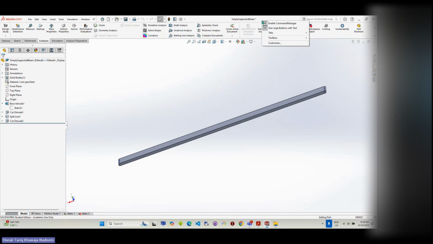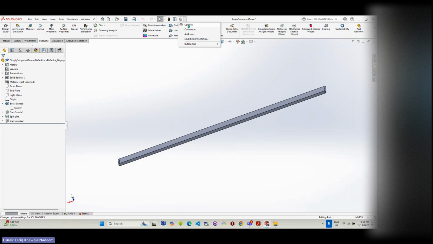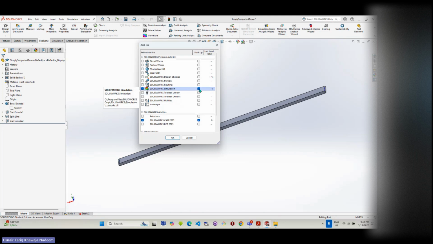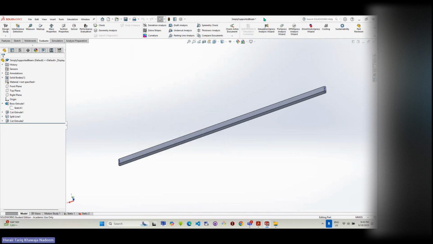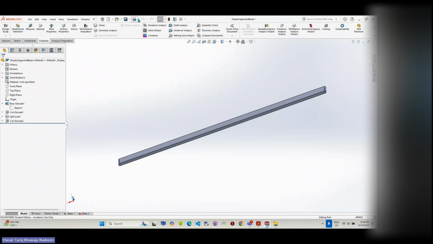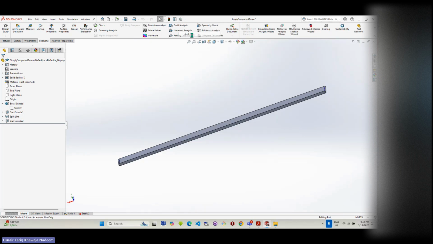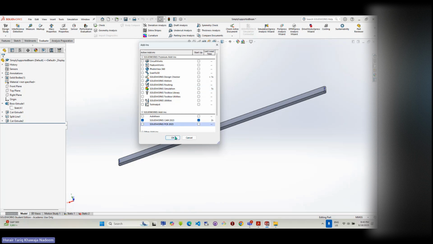So what we'll do, we are going to come to the tabs and we will come to simulation. If this is unchecked, then you will not be able to use the simulation. So this tab is not going to be available. So you have to check this one, okay? And you can go over here to add-ins and you have to check on this side as well, okay? If you are not going to check this, you will not be able to do the SolidWorks simulation. And if you do not check this one, which is over here, the tab is not going to come, okay? So the tab is going to go away if you uncheck, but still you can do the simulation from this one, okay? But if you, for example, uncheck this side, which is actually over here, in the options, in the add-ins, you will not be able to do simulation at all, okay?